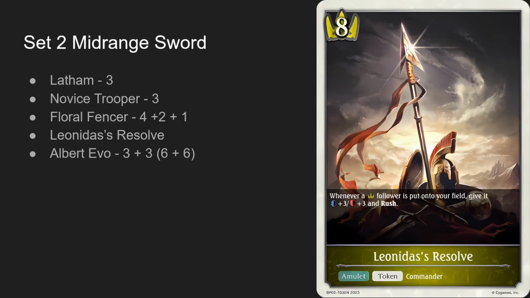The deck could consistently put out threats and test the limits of your direct interaction. Turn 2 Latham is pretty easy to answer with a surefire bullet. So is a turn 3 Novice Trooper. Can you always answer both? No. Sword could reasonably expect at least one of these cards to connect, because decks wouldn't always have the right answer for both cards back to back.